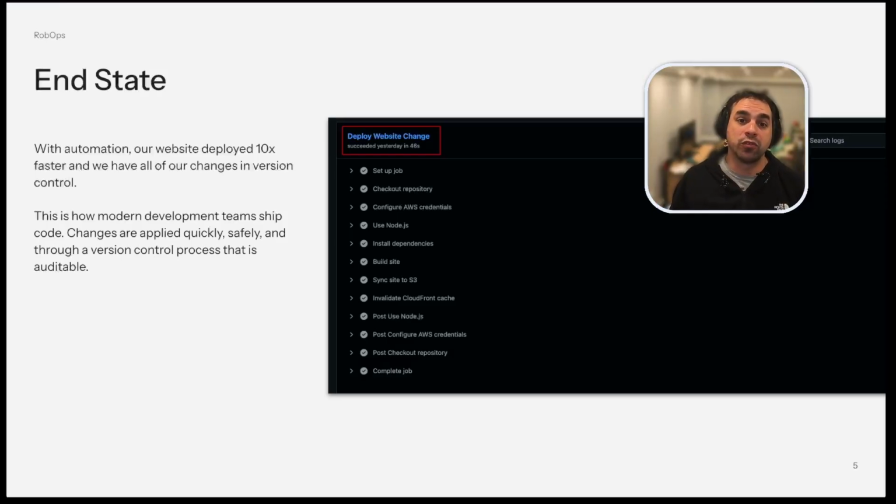This allows us to recreate our environments easily and eliminates any manual steps involved. We also automated how changes to our website get pushed to our website hosted on the internet. This was done using GitHub Actions. As we wrap up this video and this series, we have an end-to-end flow for how we can develop and iterate quickly on our website.